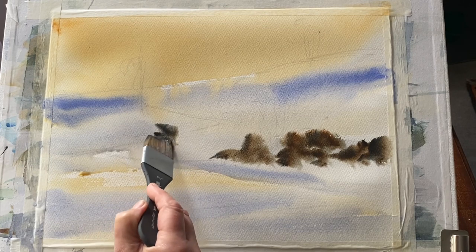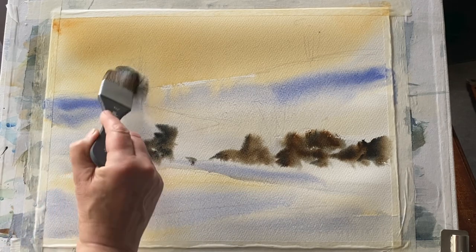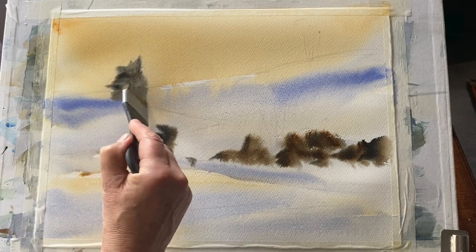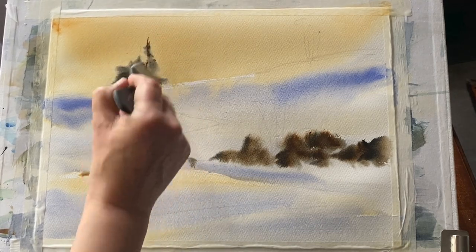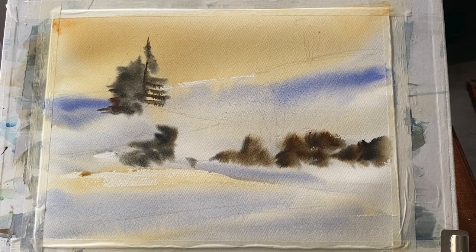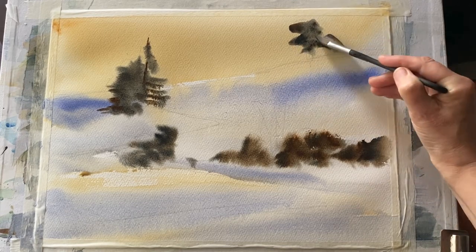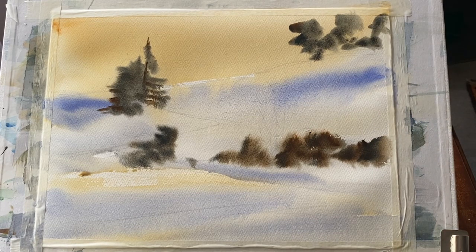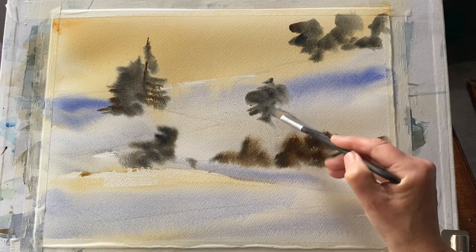Now I'm going to drop these winter shadowy tree shapes into the wet paint using Payne's Grey, burnt umber, a little bit of indigo, but mostly Payne's Grey and burnt umber. Still working with my large wash brush, turning the brush so that I use the corners of the brush and the tips to get these sort of shapes, and allowing the tree shapes just to blend wet in wet with the background. These should all just soften back and diffuse, but I'm just looking for that really impressionistic look of the deep shadows that you get on a sort of a wintry afternoon.